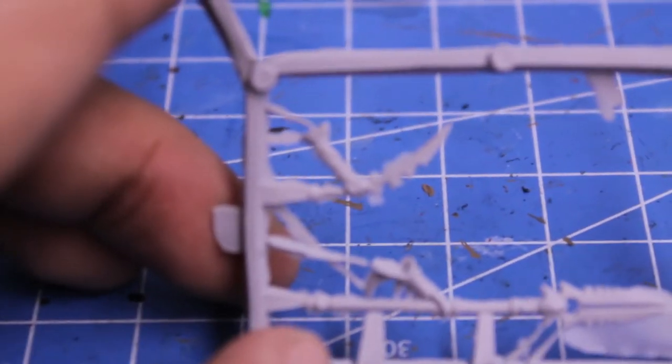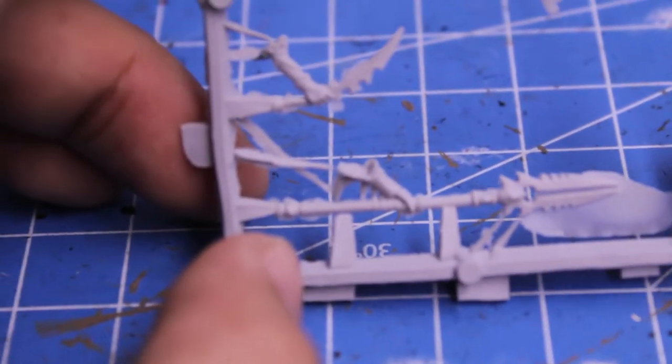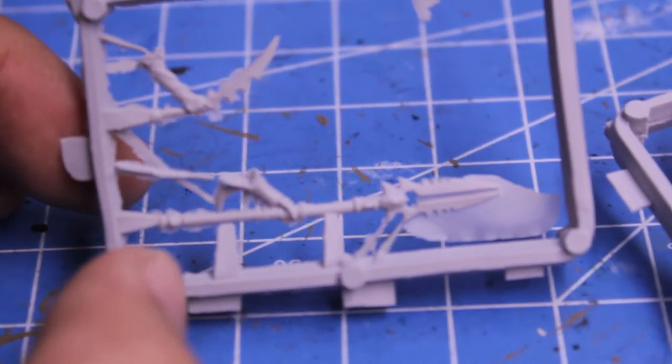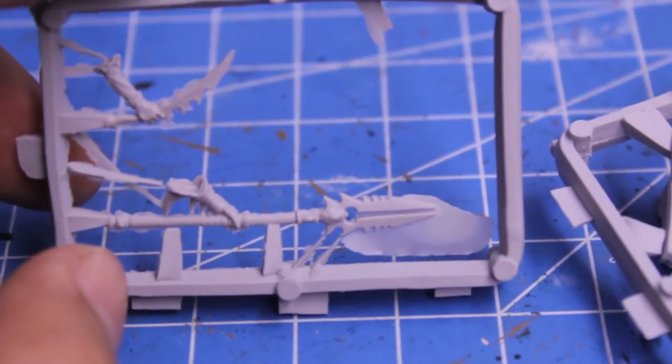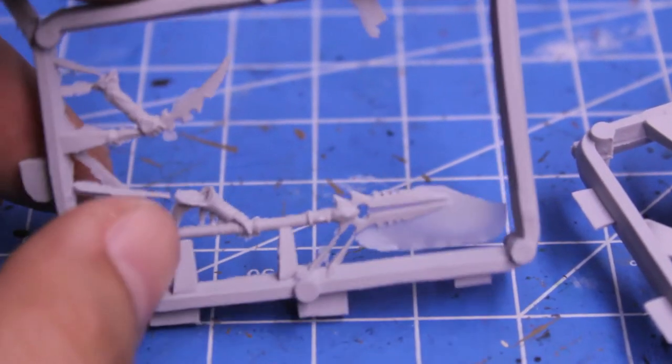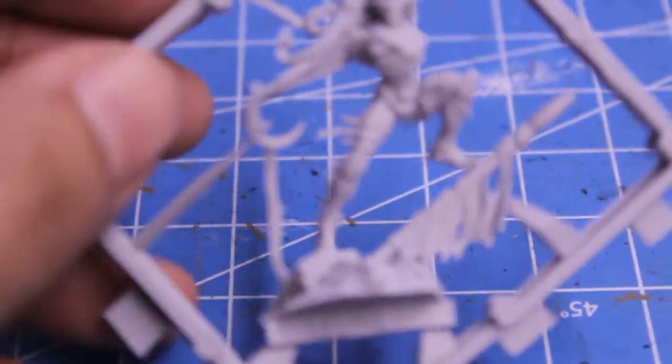But you've got the right hand holding a knife, and I'm going to be using this spear thing for her left hand. According to the codex, I think it says that she's got this on it, so it's not like I'm going to be using an option that I'm not going to buy anyway. It comes with her. So let's take a look at the detail.